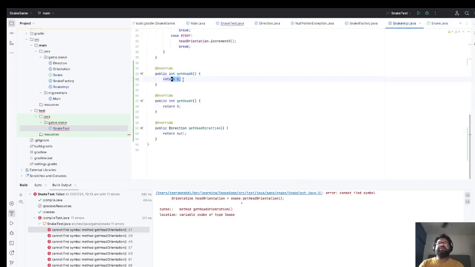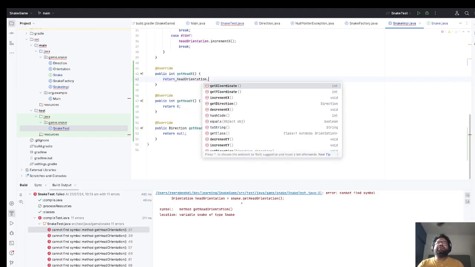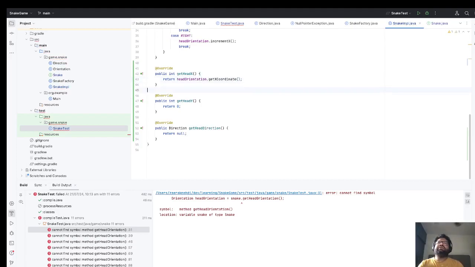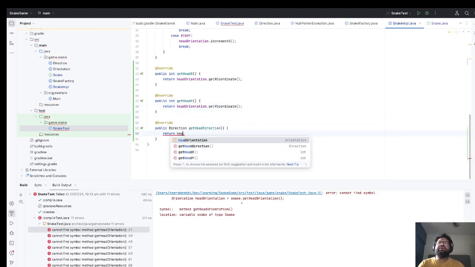Now here it's simple enough. I think all I need to do is headOrientation.getXCoordinate, headOrientation.getYCoordinate, headOrientation.getDirection.